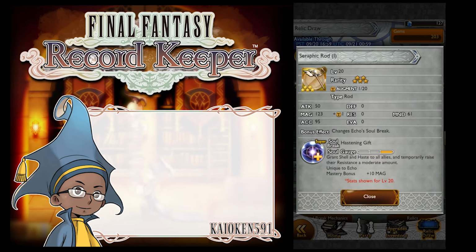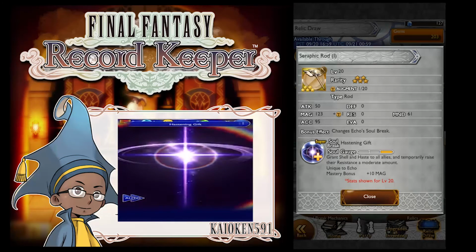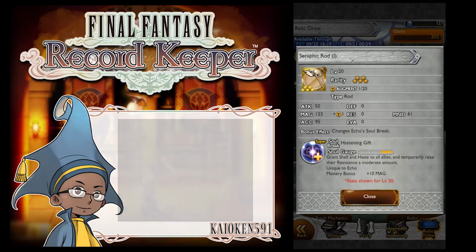Oh yeah, this rod. The Seraphic Rod for Echo, 50 attack, 123 magic, 61 mind. Changes Echo Soul Break to Hastening Gift. Grants Shell and Haste to all allies, temporarily raises resistance a moderate amount. So not only does this give you Shell, it also raises your resistance. So this gives you a huge magic mitigation with one Soul Break. I really like this. Like I said, I think Echo is Dancer 5 and Black Magic 5. So that's really great.